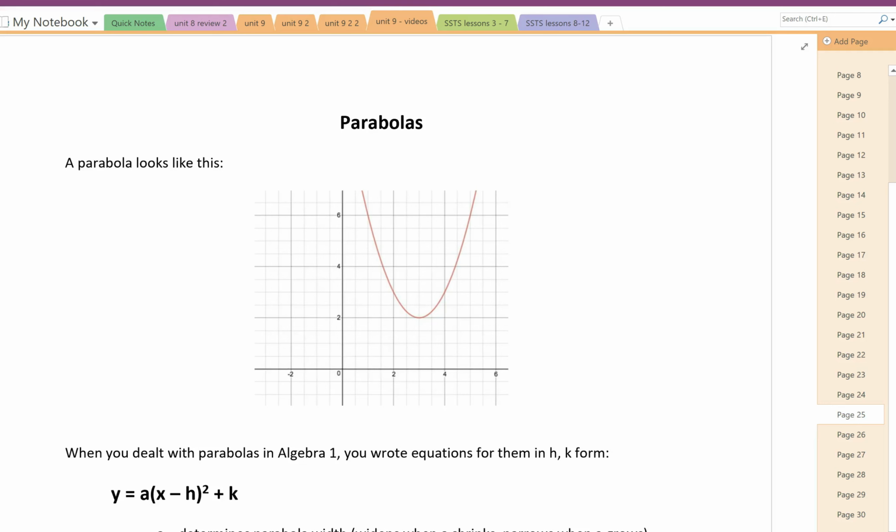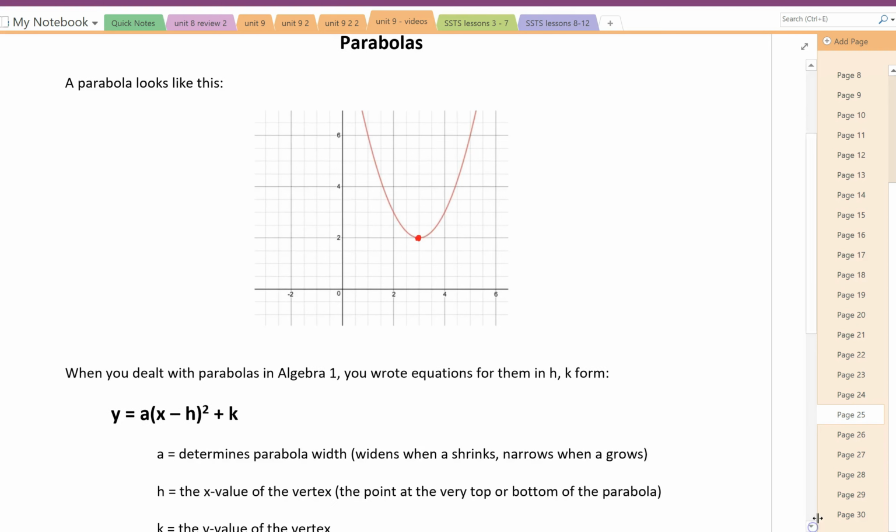Last part of chapter 9, which is called a chapter on circles, is actually parabolas, which aren't circles. But what we'll see in a minute is that you can make equations for parabolas that are very similar to the ones for circles. So a parabola looks like this, and you actually dealt with these last year in algebra. What you would need is a vertex, and that's going to give you most of it, right? Kind of like the equation for circles.